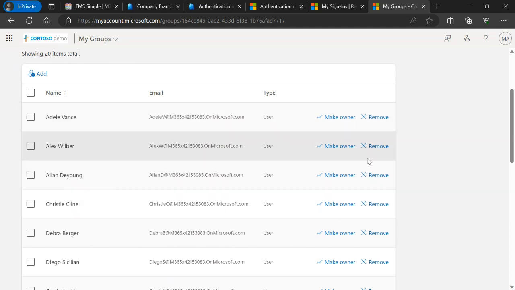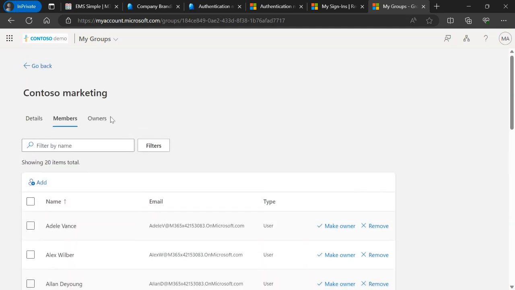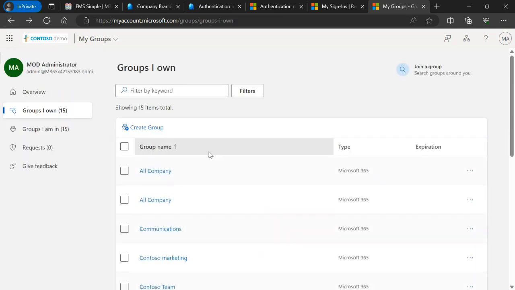I can make them an owner. I can remove them. So this is a very powerful thing for them to manage themselves. So definitely recommend you thinking about the group management aspect. As you start utilizing things like Microsoft Teams, this becomes very prevalent. So you can see I can request to join a group, etc. as well there.